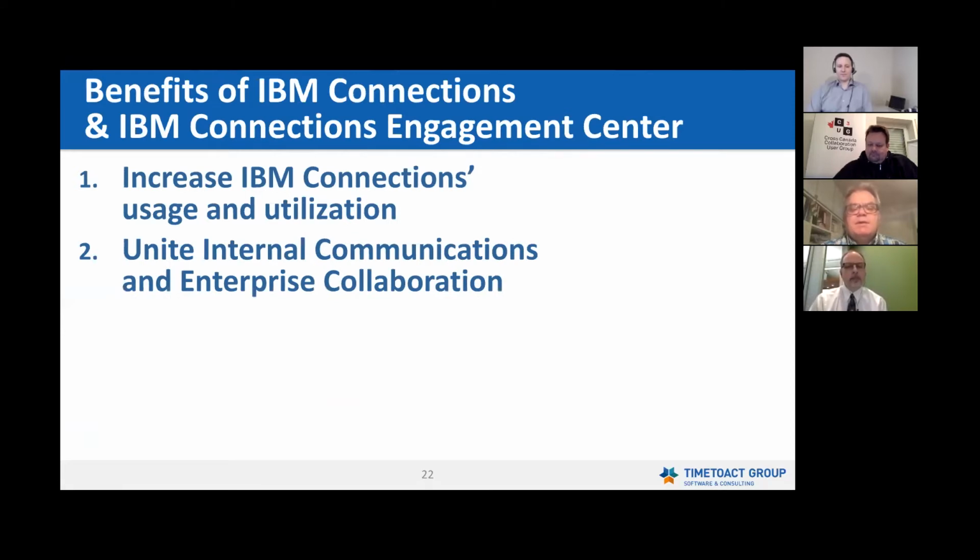Another benefit is that with ICEC, we can really unite internal communications and enterprise collaboration. Usually these are a little bit fighting. They're fighting over the employees' attention. They're fighting for the budgets to create the latest add-on for the platform. Even though I'm usually pro-competition, in this case, I think the competition doesn't lead to anything good if internal communications and enterprise collaboration units compete with each other.